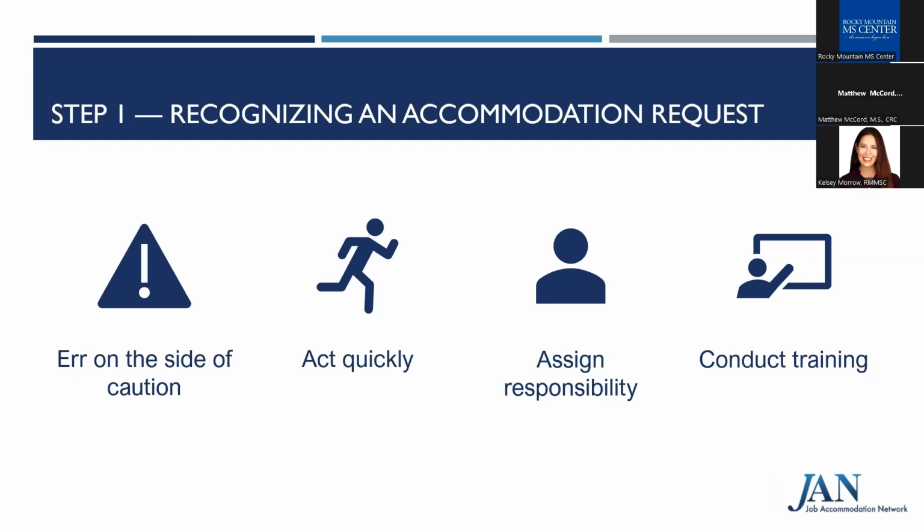To facilitate this, employers should assign at least one person who's responsible for making sure accommodation requests are processed appropriately. This helps ensure a request has not been lost on someone's desk somewhere. In addition, employers should train all managers and supervisors in how to recognize accommodation requests and what to do with them if they get one.